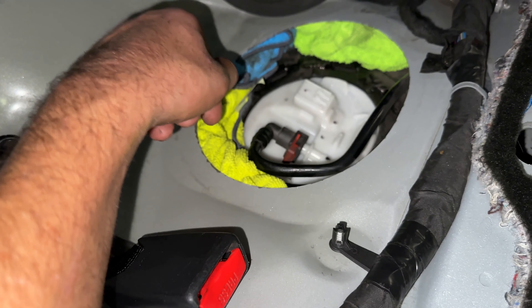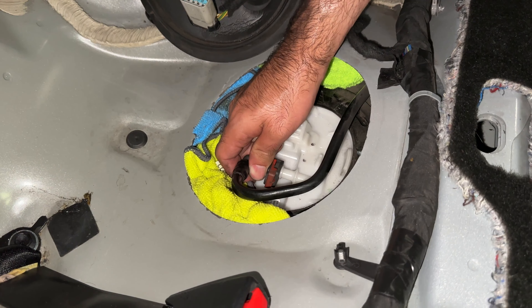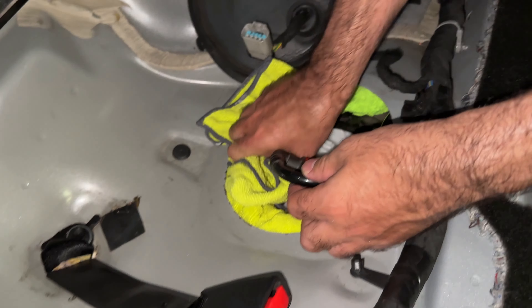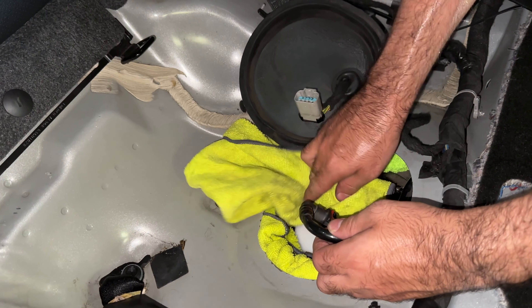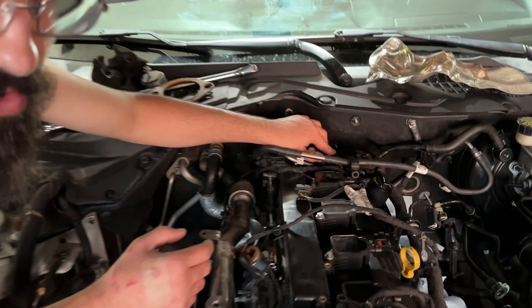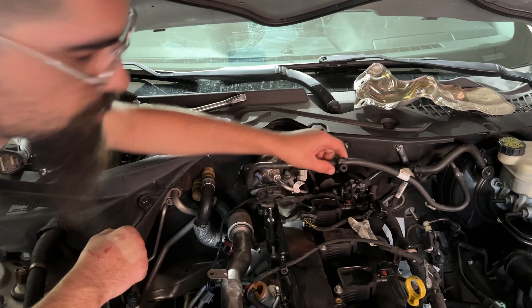There's a little button on the side — be really gentle with this because it's plastic. Make sure you have towels around because fuel will spill out of this hose. Press that button and pull it up, then go ahead and pull the hose off. Fuel will come out so it's always good to have towels. Wipe up the excess fuel. Now we got to tap off the ring — this is the dangerous part, so make sure you get all the fuel around the ring clear.